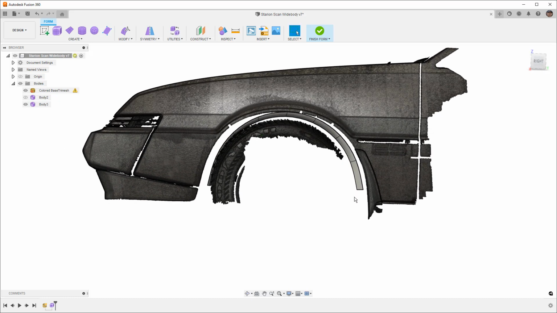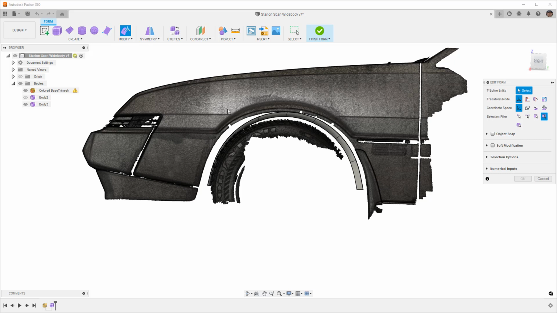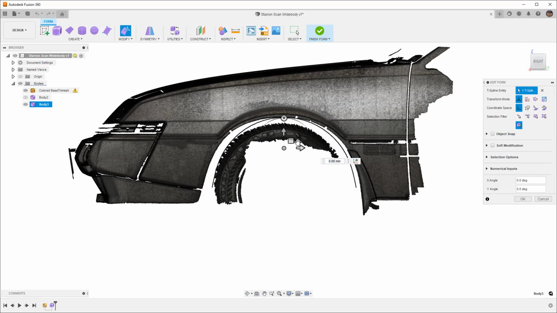The next thing that we need to do is we need to start to get it into roughly the right shape. And we can do this once again by selecting the entire body, because what we're going to do is we're going to be scaling it out. I want to move my pivot point. I'm going to reset my pivot point. I need to make a selection, and then I'm going to move it down to approximately the center of the wheel. We're going to say okay. Then I'm going to scale this outward.